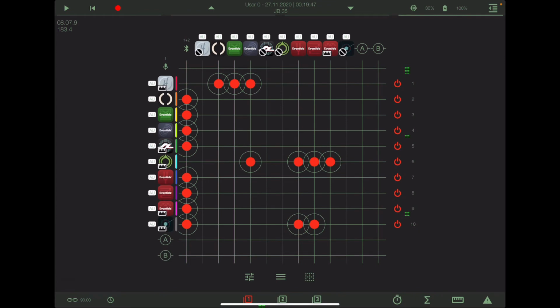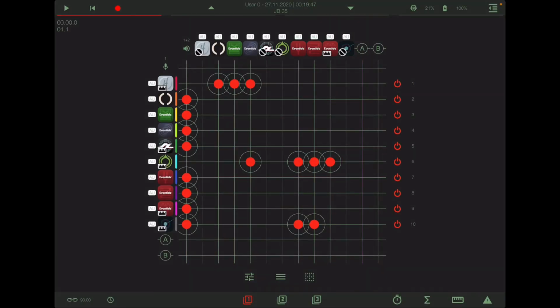Turn everything off here. Let's try a live mix of all this and see what we can come up with.